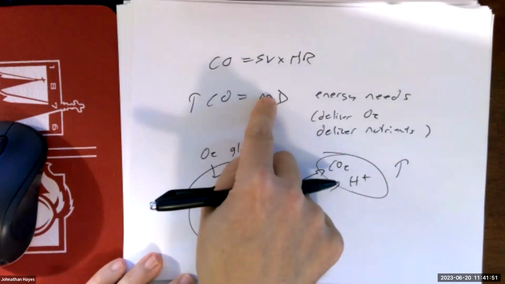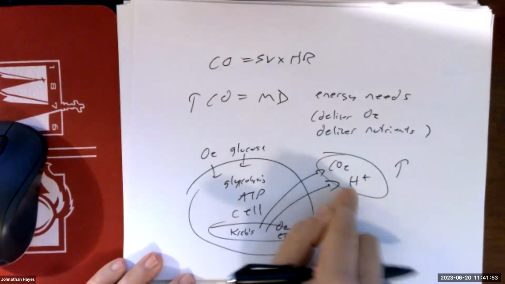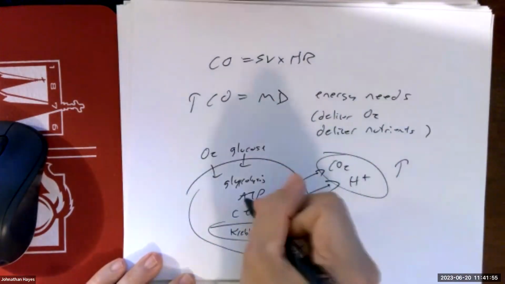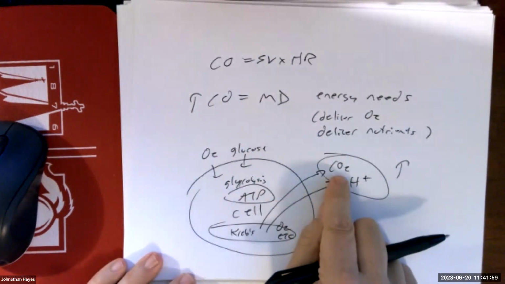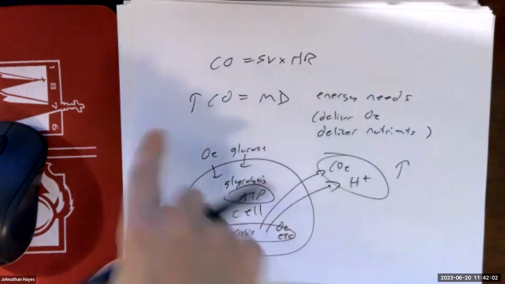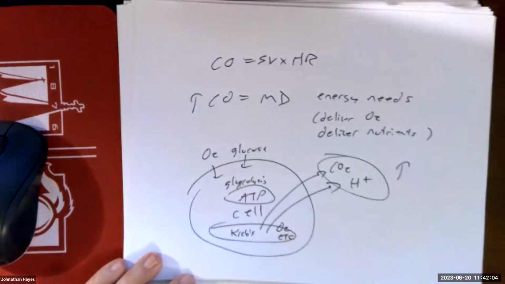How do I know what the metabolic demand is? Usually by the waste that the cells are generating, because the harder cells work, the more ATP they have to make, the more waste gets generated, right? And we have to get rid of that and at the same time replace nutrients and oxygen, okay?